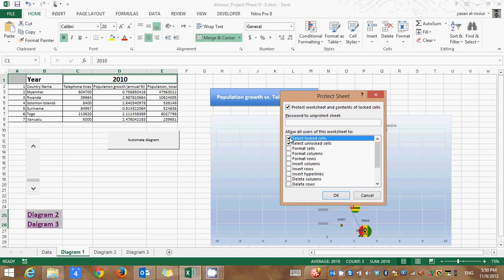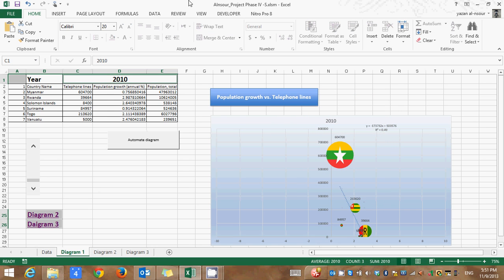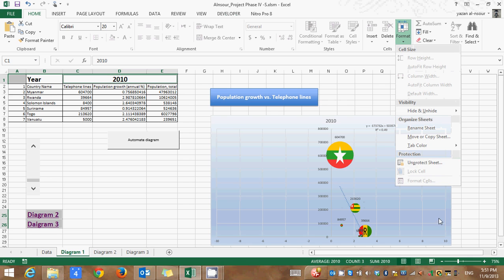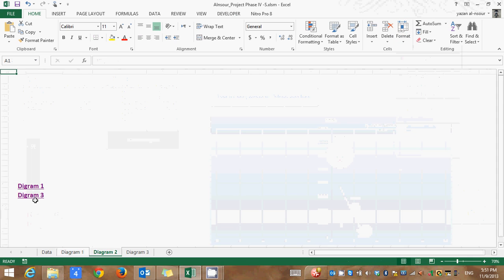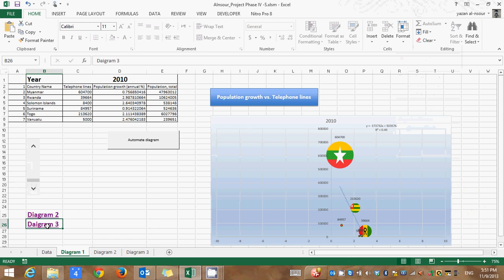Allow all users of this worksheet to select unlocked cells. Okay, I want to make sure that this is selected. Oh, now it's working. Okay, so make sure both of them are selected.